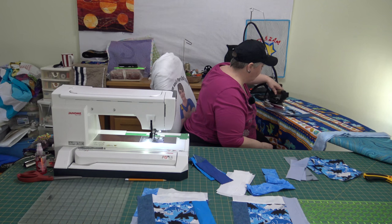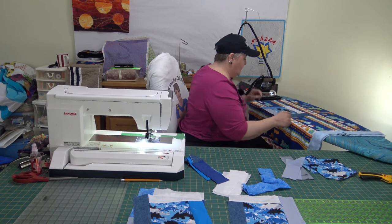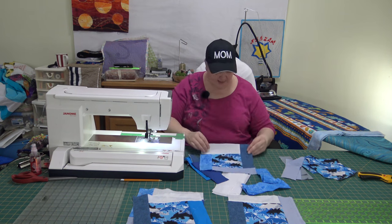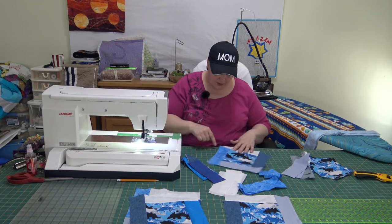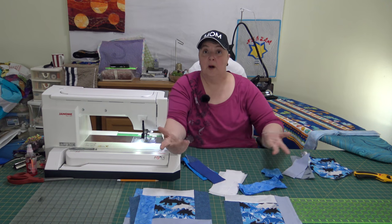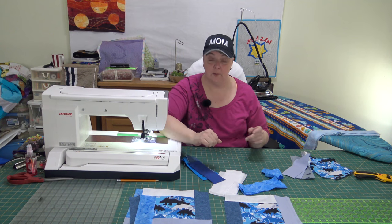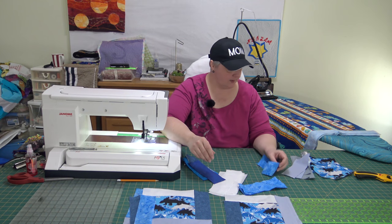I chose this beautiful little dinosaur fabric for the backing and have a couple of strips of light blue flannel to border it up if needed. These end up being ten inches by ten inches — you may need to trim up just a smidge, but if you do twelve of them you've got yourself a thirty by forty quilt, which is an awesome little baby size. Then if you want, slap on a couple borders, add sashing in between — it doesn't matter.